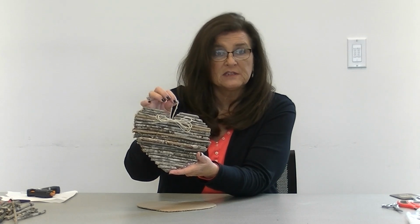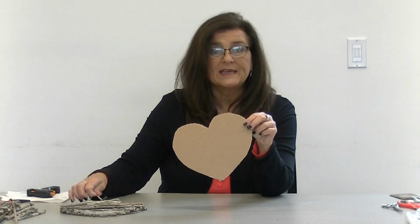You can see this is very simply made, but I'd like to give a little bit of directions. The first thing I've done is obviously taken an X-Acto knife once I have the pattern for my heart. It does not have to be a heart. It could be any shape that you desire. I just found this one appealing and appropriate for our times. I cut out two, again, one for demonstration purposes, and then I actually made one so that you could see what it's going to look like.